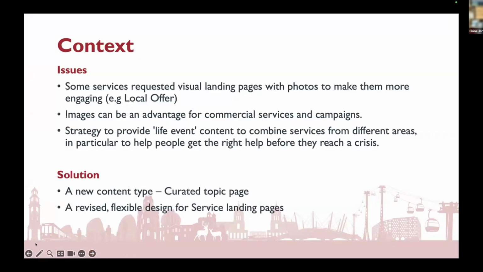Just to give you some context for how these service types, content types came about. Basically, after the launch of the LocalGov Drupal site, there were requests for some more visual pages. One specific one was from our local offer team.